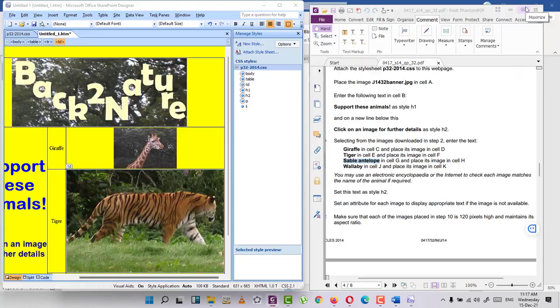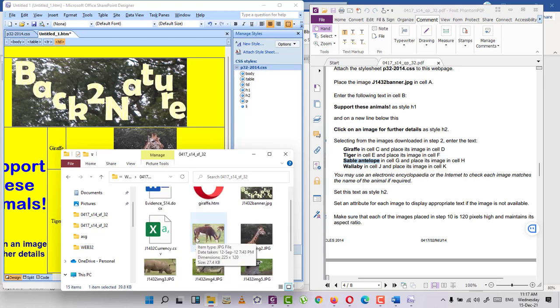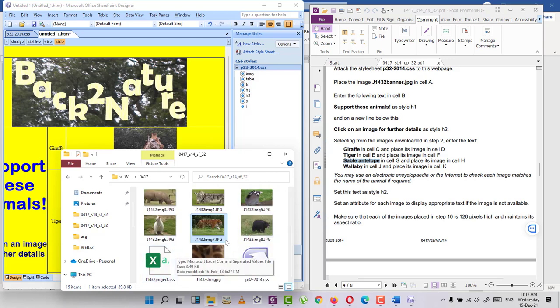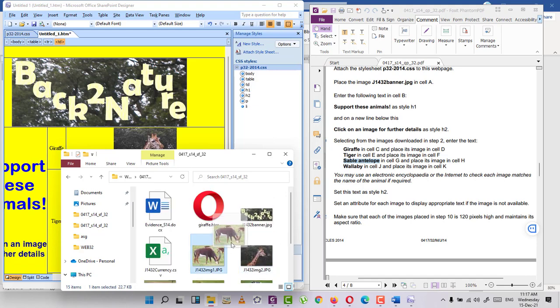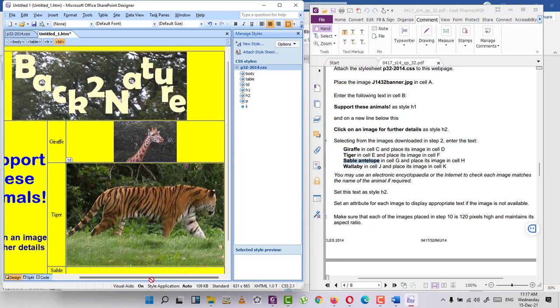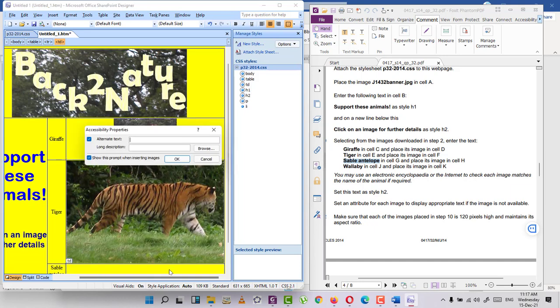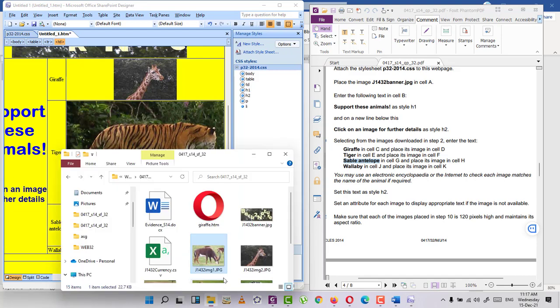Okay, we got it now. So we need to go back to our work folder and from here we came to know that this is Sybil, and the last one is Wallaby.